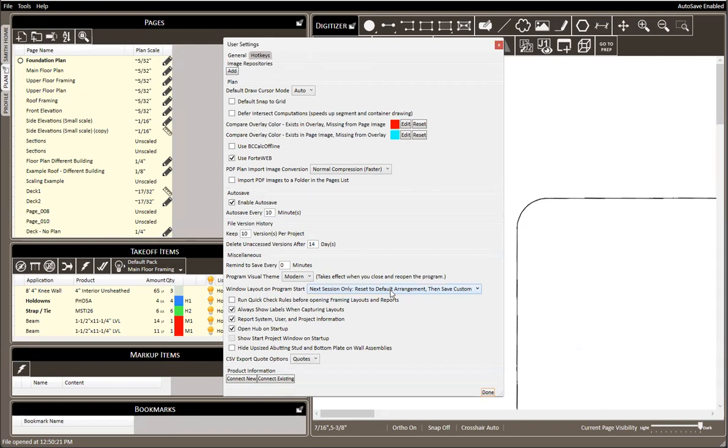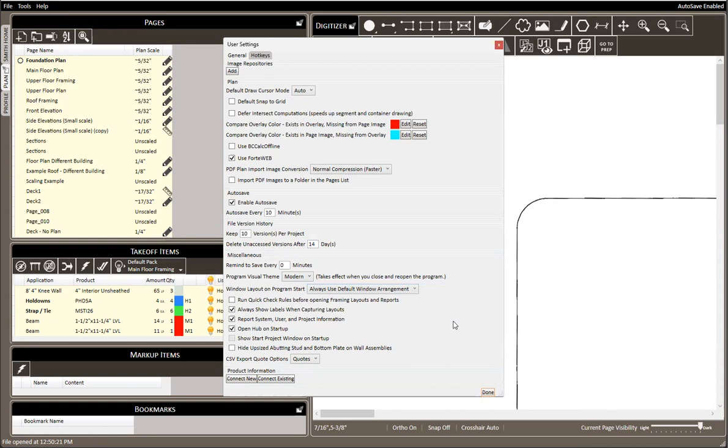And then a final comment is this: we know that everybody likes to work differently. Everyone has different expectations. So if you really prefer the way the software has been for years, where it opens up at a standard location all the time, and you like to see everything reset back to its beginning as you open up new projects, you can turn this feature off. You can come down here to the window layout, and just say always use default window arrangement. If you set your settings to this, every single time the software opens, it will always open up to just that standard core position, with everything returned to the standard locations.